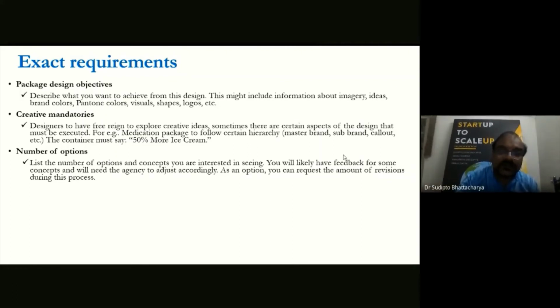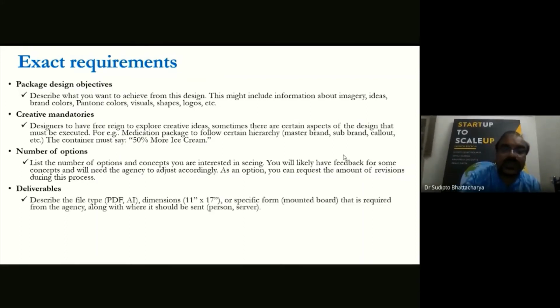The container even might say that 50% more ice cream. So we know about all this when we offer certain products within a package which has 50% free, or something to do along with a product. We give a free toy or a gift, something to attract the kids. We have it in Kellogg's cornflakes packages. So you understand the number of options now which will be given, the deliverables.